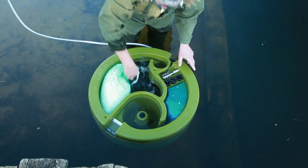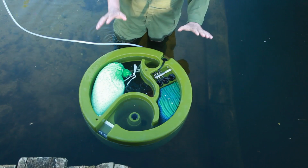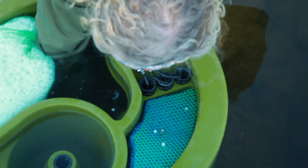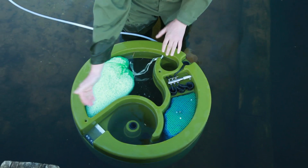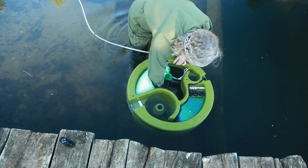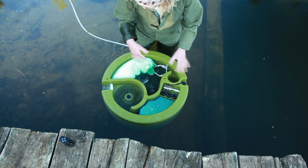Once you've got all that sorted, it's only a one-off job, obviously. It's just like that forever, and it's really quite simple. But you do need to get it level for it to work effectively. If it's tipped up on its side, then water won't be able to get in, it'll be pumping out. It needs to be level to work. But that's very easy to adjust. It's a matter of twiddling. That's about it.